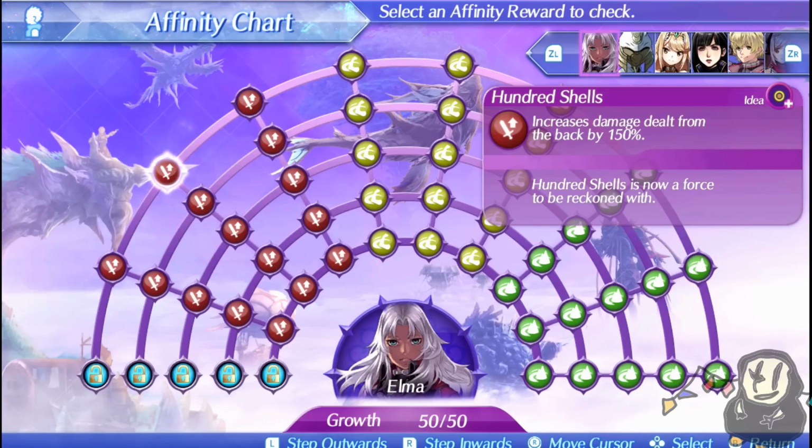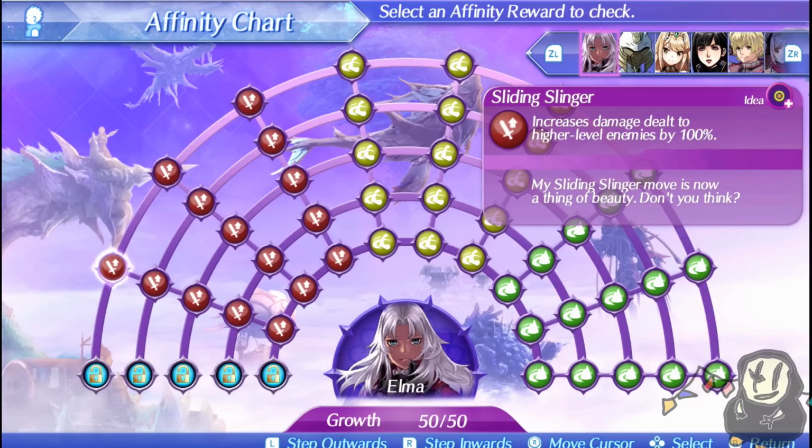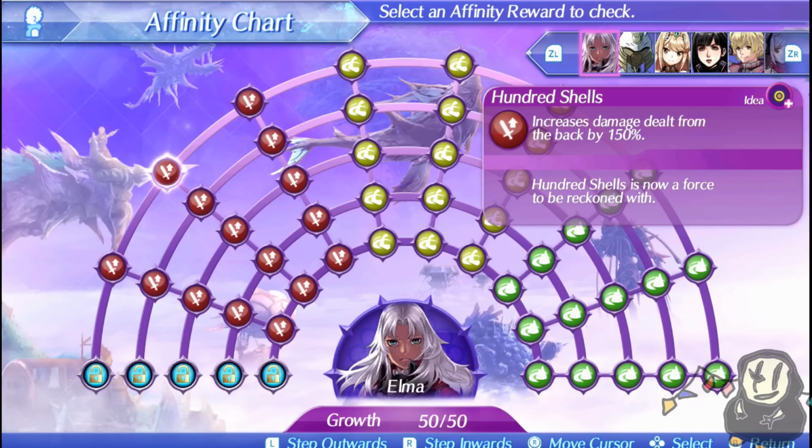So the cool thing about this is that something that NL actually pointed out to me was that if you do Sliding Slinger during a chain attack, and then you go to the next stage, you're going to be in a perfect position to get the bonus damage from behind. So that is a really, really cool thing to point out, and that's just one of the many reasons why she's so good at chain attack setups.